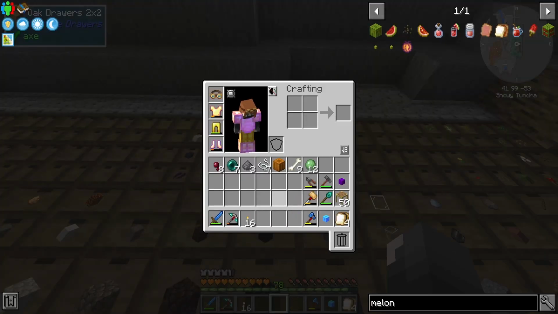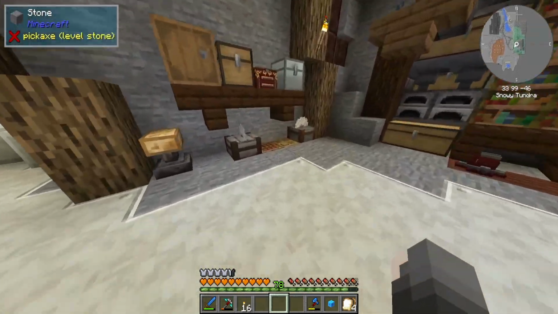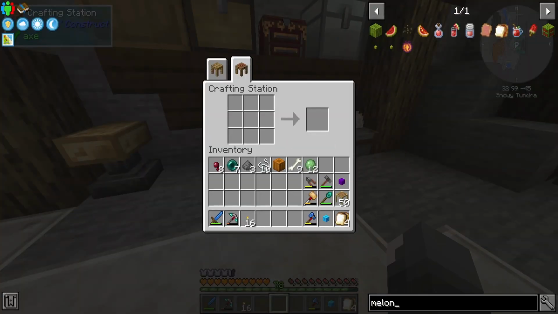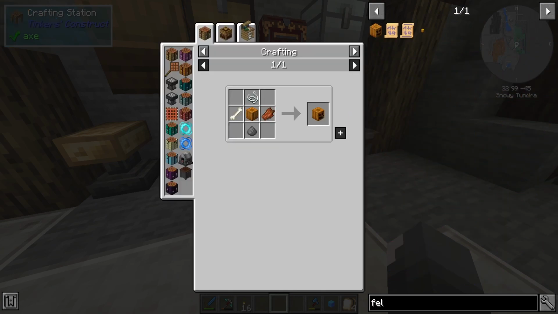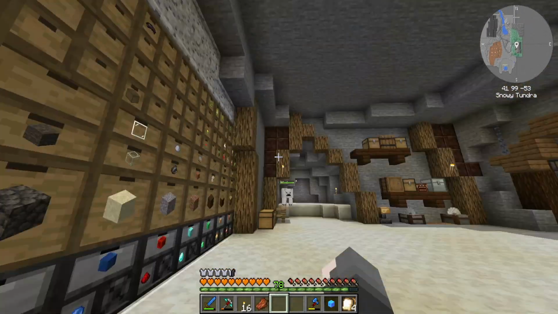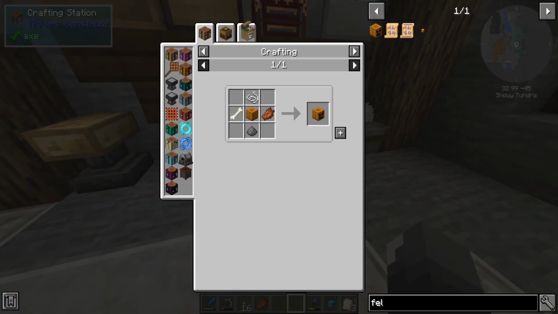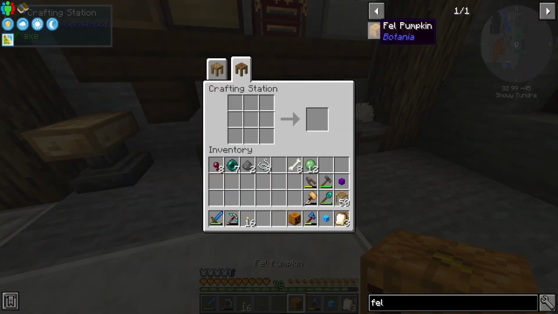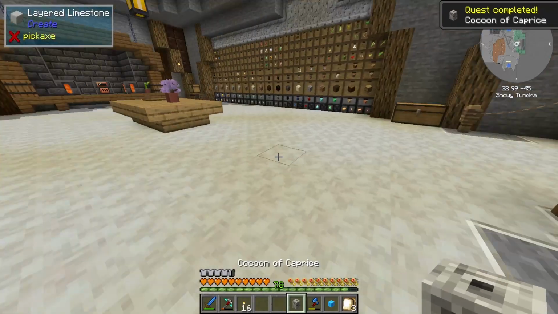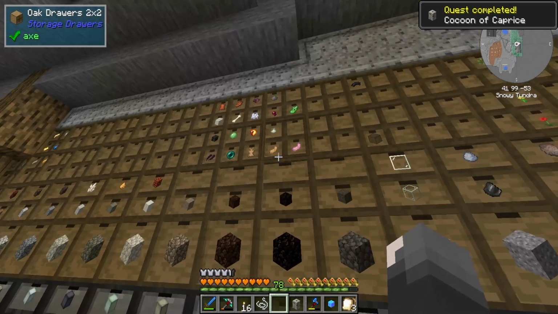Alright, so I have all of this. This actually might be all that I need. Pumpkin, hang on. So, fell pumpkin. Nope, I need a rotten flesh. That would make sense. Okay. I've been making blueberry sandwiches. They're very good. Fell pumpkin, and then do this, and then cocoon. Okay, cool. So we got the cocoon. It says to feed it emeralds.